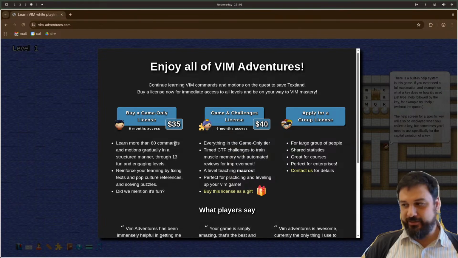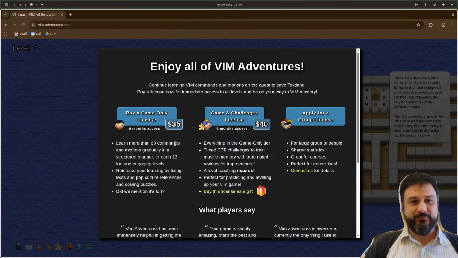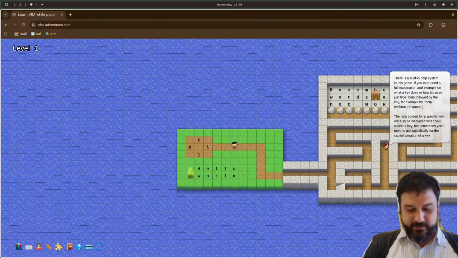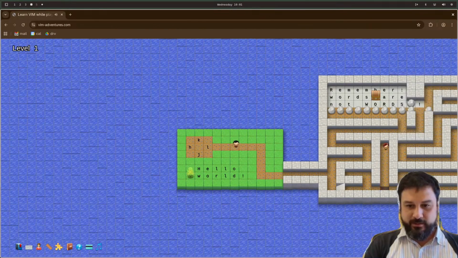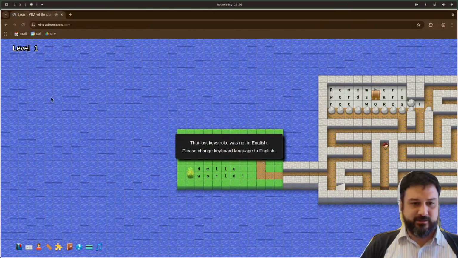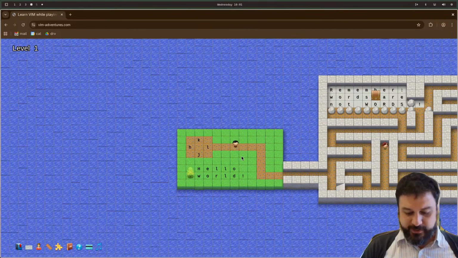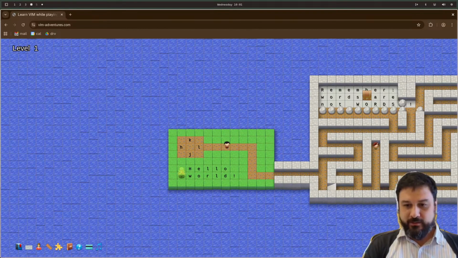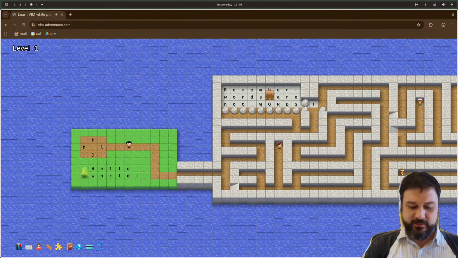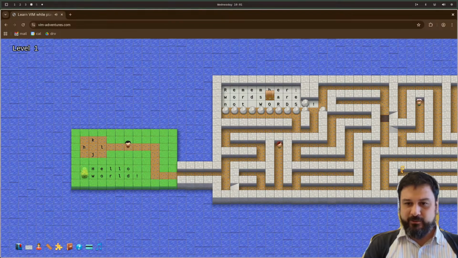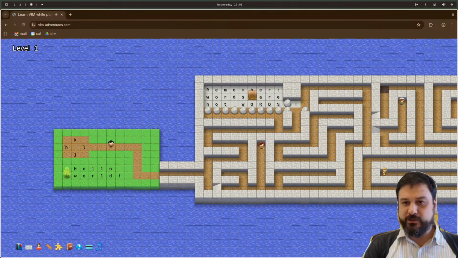I don't know. So I think I'm gonna stick to the Primogen game. Although yeah, admittedly, this is super fun. So I was enjoying playing this, and this last keystroke was not in English because I have a Spanish keyboard. I guess that's another problem for the Vim key bindings, is that it might make it a bit of a challenge, the fact that I am in a Spanish keyboard.